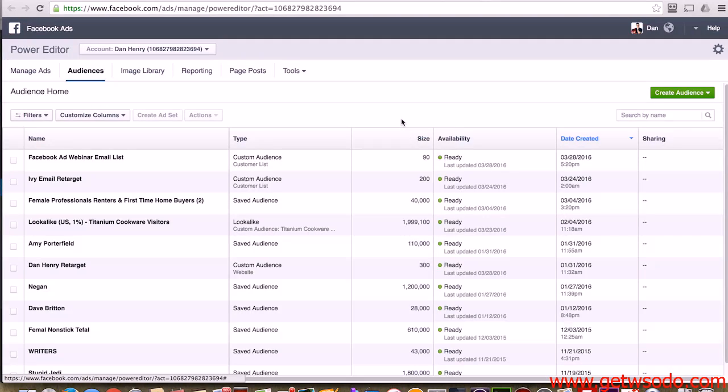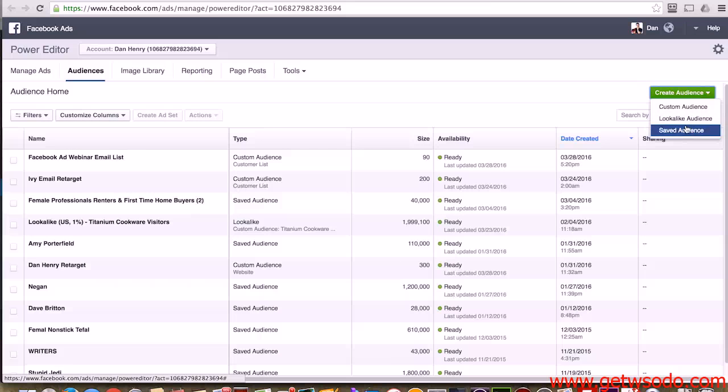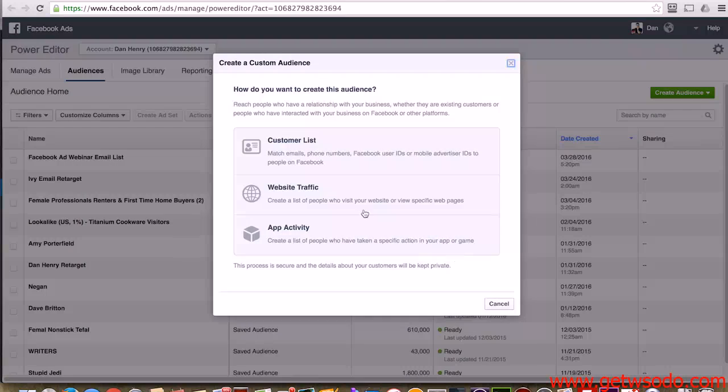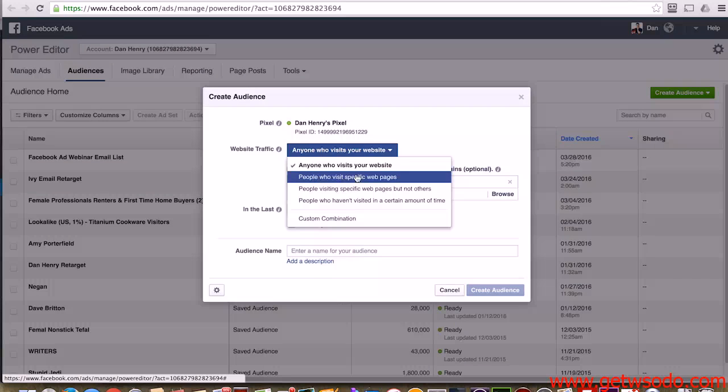Okay, so just to give you one more example, if I wanted to create an ad specifically for people that visited my contact page, I could go create audience, custom audience, website traffic. First, I would have to select people who visit specific web pages, not anyone who visits your website.